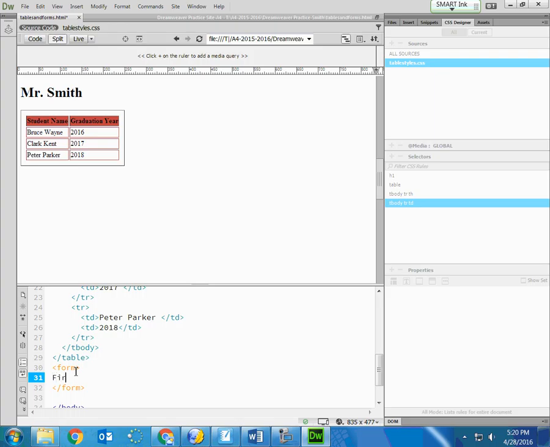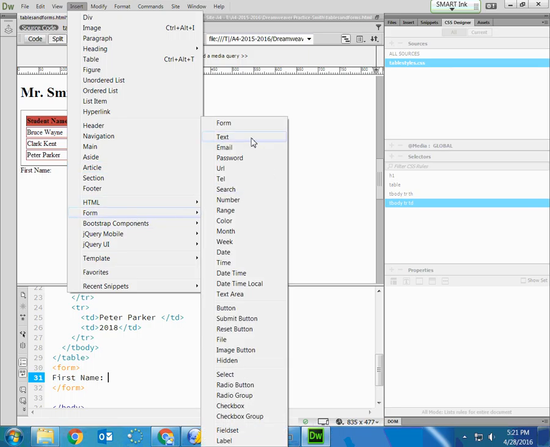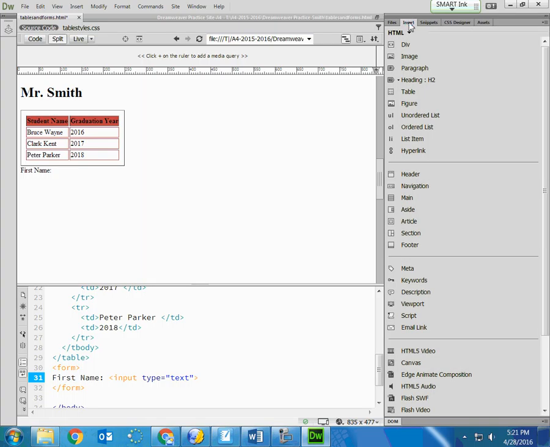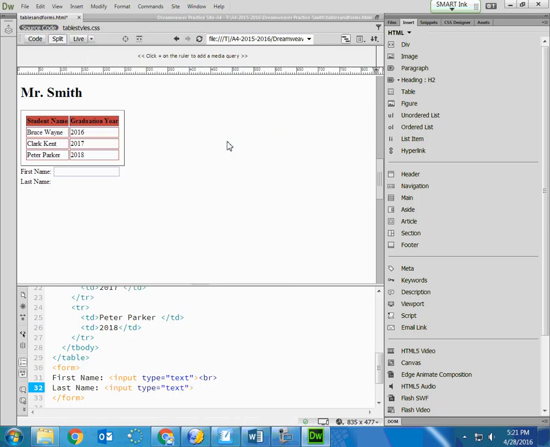Now let's go and add some text in right here. We want to collect people's first and last names. From this point forward, it's pretty darn easy. You'll go Insert, Form, Text. That'll give you a text box. One thing you might want to consider while you're doing this is inserting line breaks, and that's just a simple BR tag that you'll see right there. We'll enter our last name, and then we'll do the input type as a text box. I'm going to just put my BR tag right there.